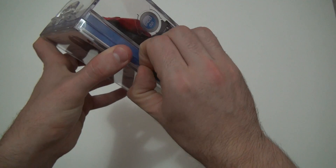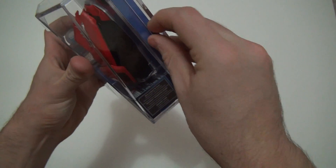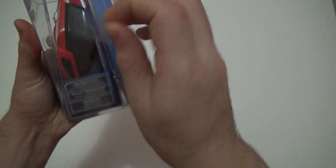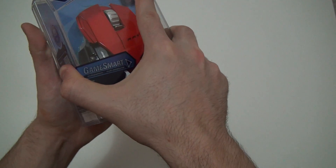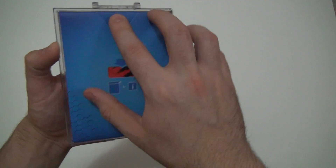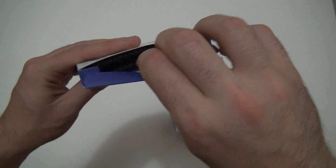Looks like just round plastic stickers over here, which is nice. I'm going to go ahead and stick that to the side. There's one on the other side, which I am going to take out too — make it a nice smooth unboxing for you guys. And we just go ahead and pull it into two. Let's go ahead and look over here. Looks like a manual. Let's go ahead and open that bad boy up and see what comes with it.